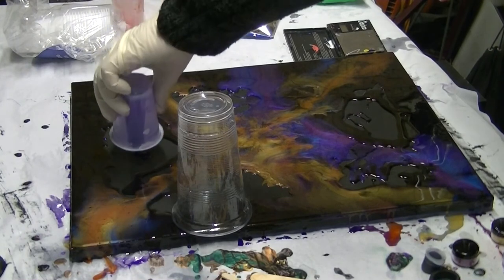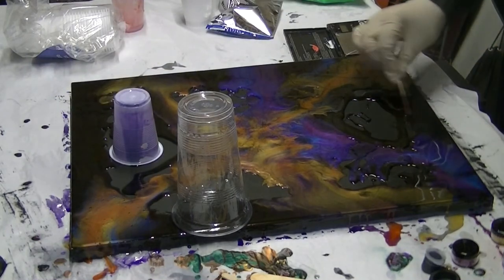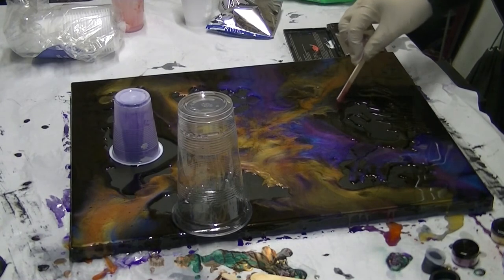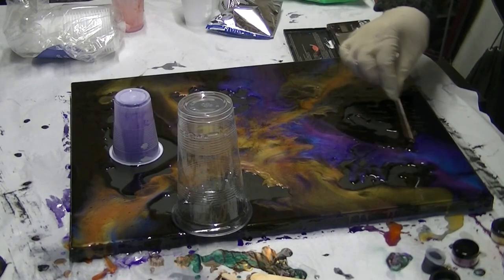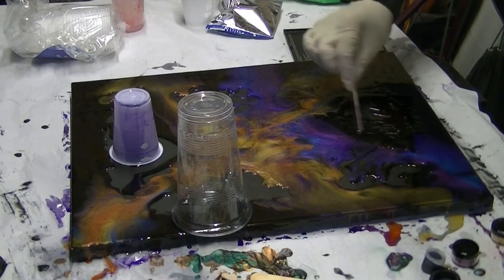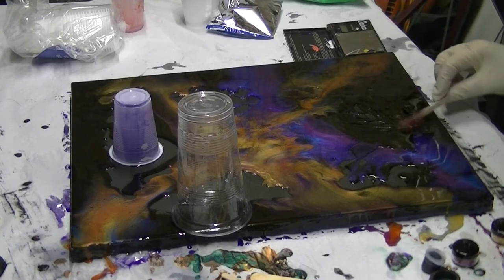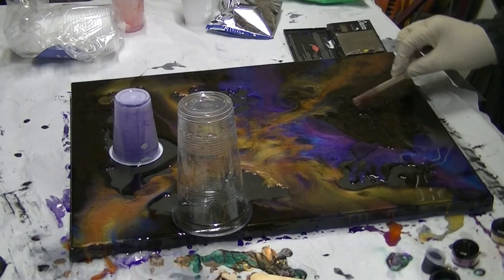Just going to put the deep purple down here, which I thought was black. If anyone's watching who does this regularly, I think he's always done it wrong. He's done this, he's done that. Just remember, it's my first time of doing this, so things will get better.